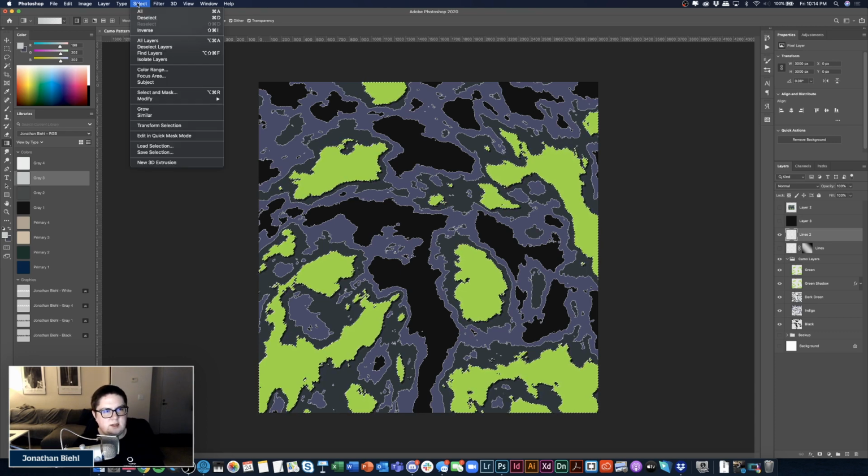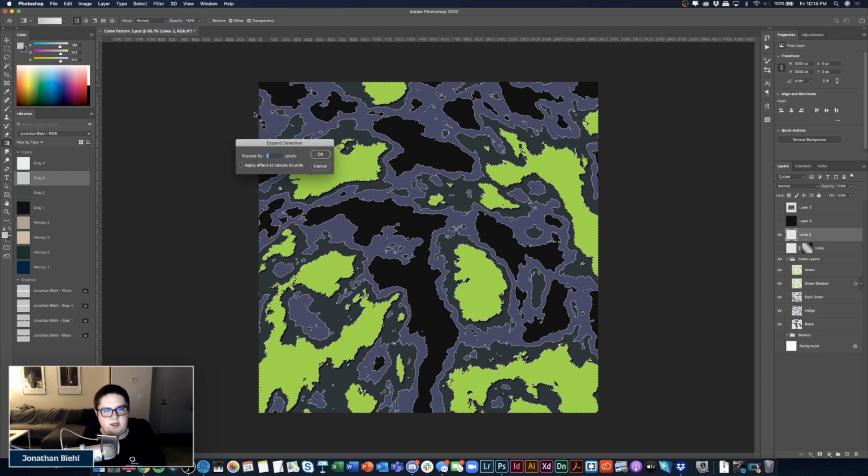Let's go to select, with our selection already on this green layer, and we are selecting this blank layer, if that makes sense. So I copied the selection from the green, and I'm selecting a new blank layer. I'm going to go to select, modify, expand. We're going to expand this probably by, let's say, 350.